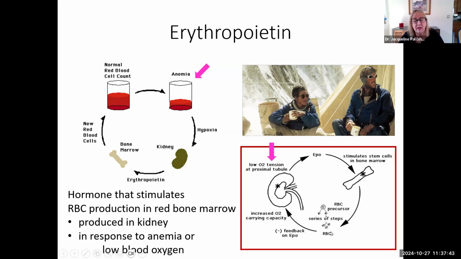Lots of steps. We're not learning it in this class. Once your red blood cell count goes high, negative feedback on erythropoietin, just like we would have had over here, negative feedback. But now you have more red blood cells. So in this case, you have a more oxygen carrying capacity for climbing at altitude.